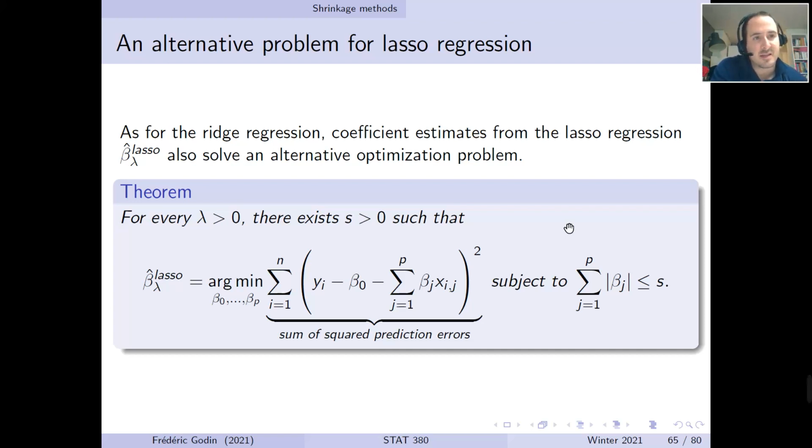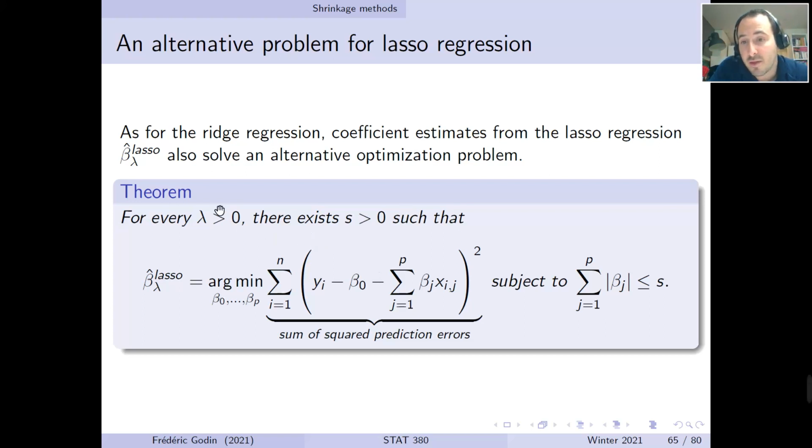Once again, there's this kind of dual problem for LASSO regression. We said for ridge that there were two equivalent problems, either one where you put a penalty on parameters, or a second one where you constrain parameters, and you have the same type of result for LASSO regressions. The first LASSO regression we had has an L1 penalty on the parameter vector, whereas here we can define a new problem where you have instead a constraint on the L1 norm of the parameter vector. Once again, there's this equivalence of solutions between the two problems. You can either constrain parameters, or impose a penalty on parameters, and the solutions from both problems will be equivalent.